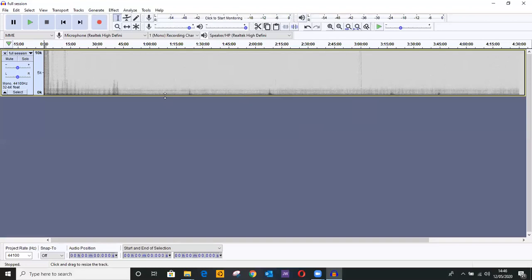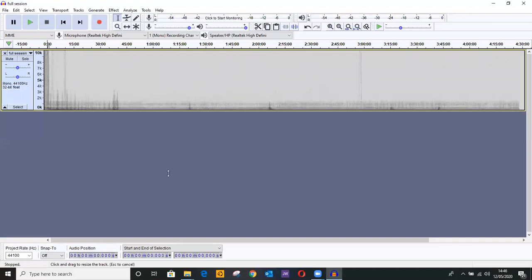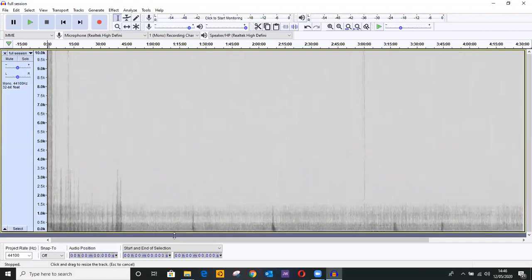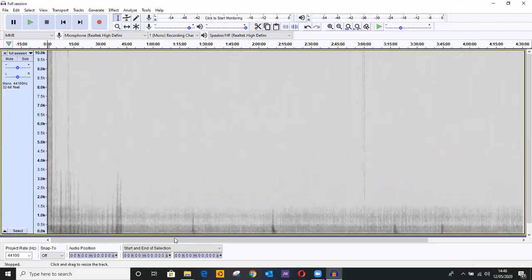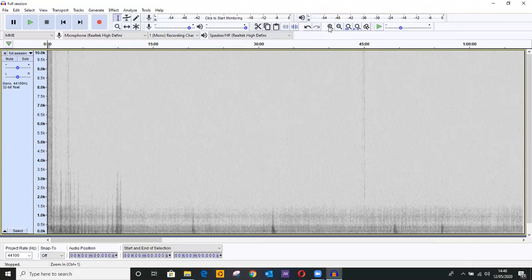And this is what it looks like. This is the first screen you'll be met with. First thing I always do is just to pull that down so you can see things more clearly. And the first thing to note is that you're never going to see anything at this scale, because you're looking at the whole of a 4.5 hour recording session. So to be able to actually see bird calls, you need to start zooming in. As I zoom in, there's always a little bit of a lag because you're dealing with big sound files.